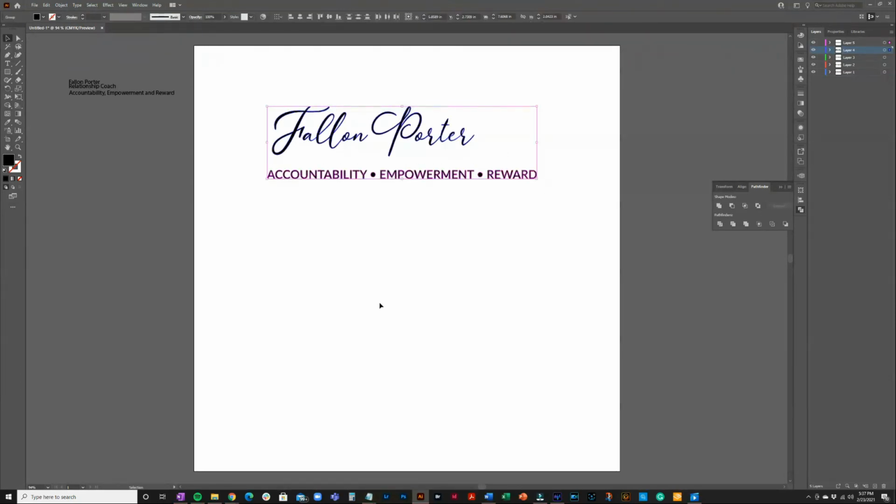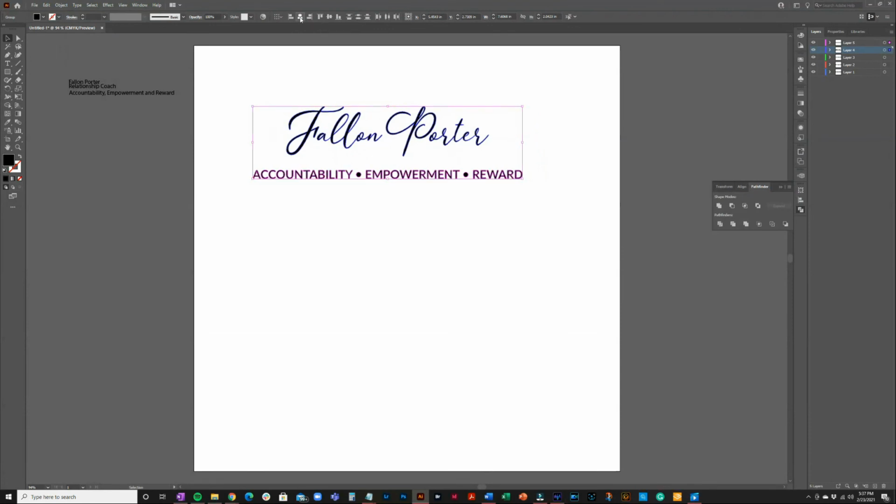So now I want to center everything. So I'm going to create that bounding box around everything again. I'm going to go up to Horizontal Align Center. I'm going to click it, and everything is centered. So I'm going to play around with the sizing a little bit here, specifically the sizing for her specialty words. So I'm going to click in the layer where the specialty words are, and I'm going to resize it so it balances out the logo design.